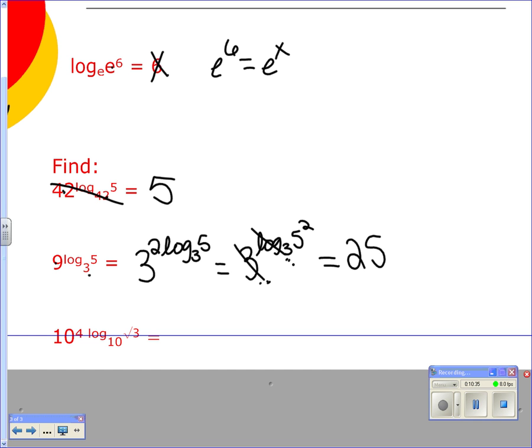Here's another one. That's like to the power, that's not written as log. Right. The 4 log base 10 of the square root of 3 is all in the exponent. Smartboard is really frustrating in that it's very limited in how you can write stuff in math. It's not like Word where you have an equation builder.